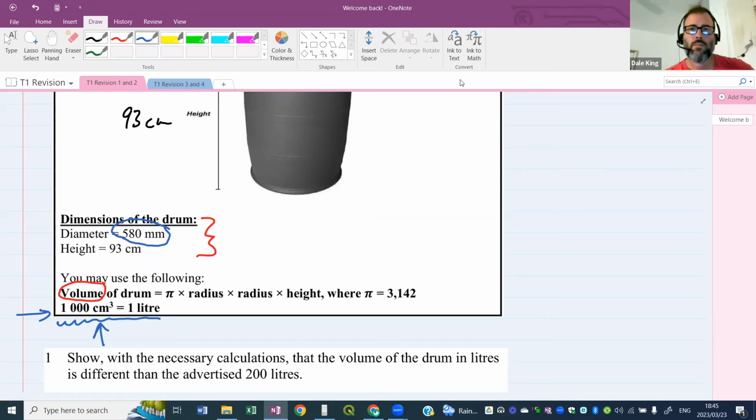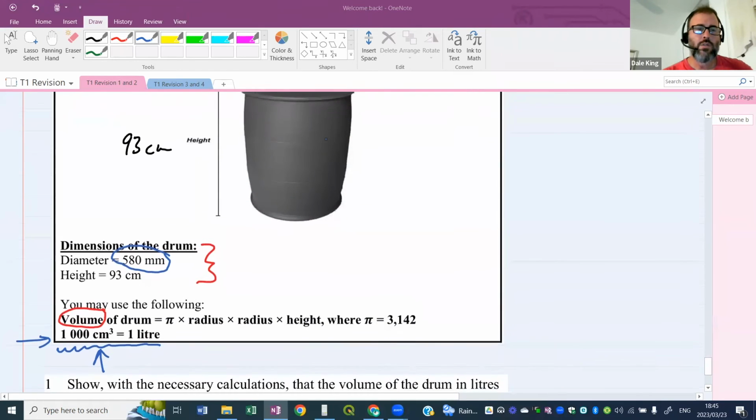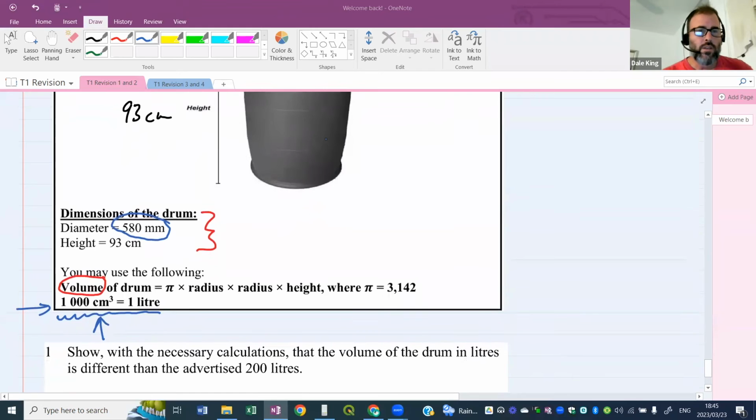Lataba says, can you please scroll down? I can't see the top of the drum. Okay. I can show you that diameter there is 580, but just remember that the units are also here on the side. So it's the same units as I showed on the diagram that are also written over there. Maybe you could zoom out just a bit so that they can get the full question.